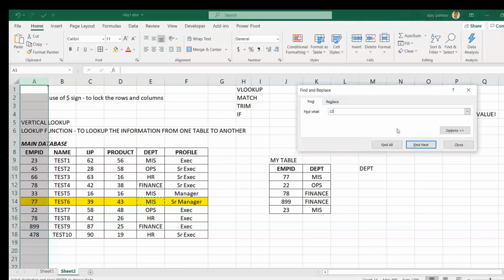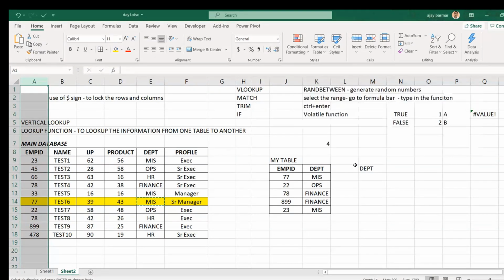Just imagine if you have to find 100, 1000, 2000 such IDs out of those 10,000 employee IDs, you will never go and use Control F 100 times, right? We can't do so much manual work. And if you end up doing that, it will take your entire shift, entire day, maybe more than that. Maybe then work from home, late night hours, just for this ridiculous thing. So that's why Excel said, okay, I'm going to give you a VLOOKUP. You just go and search the IDs or whatever it is.